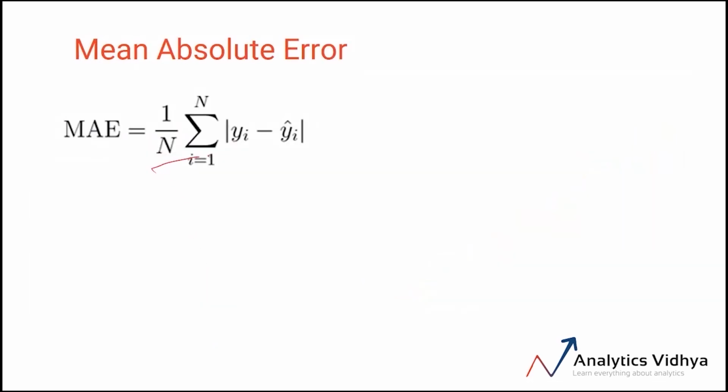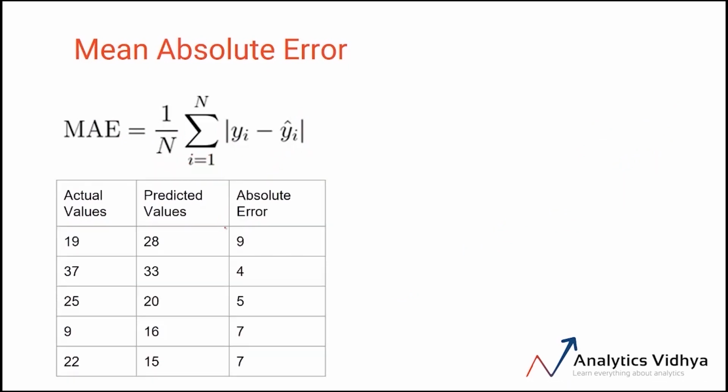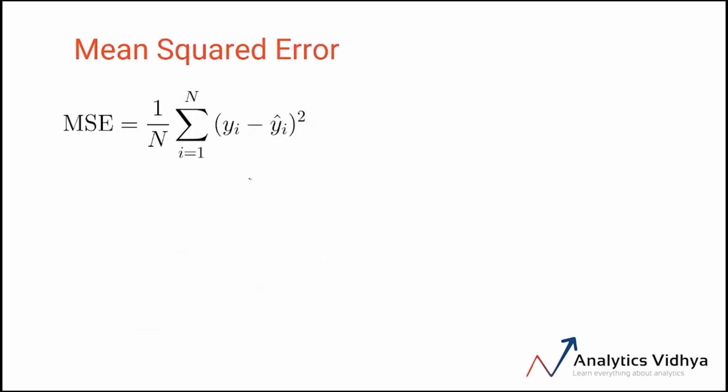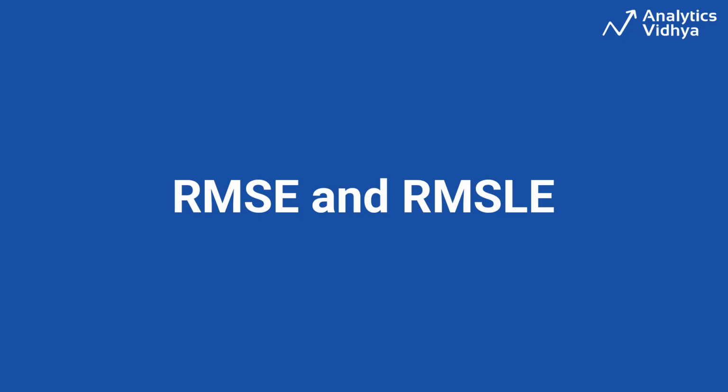So here we are taking the average of the absolute values. So the negative sign disappears. For our previous example, the absolute values of errors come out to be as given here. Now when we calculate the mean absolute error, it comes out to be 5.6. A second method to remove the negative signs could be taking a square of this difference. While taking the square, all of these differences will be positive, and so the sum won't turn out to be 0. This is called the mean squared error, or MSE, and here is the formula.